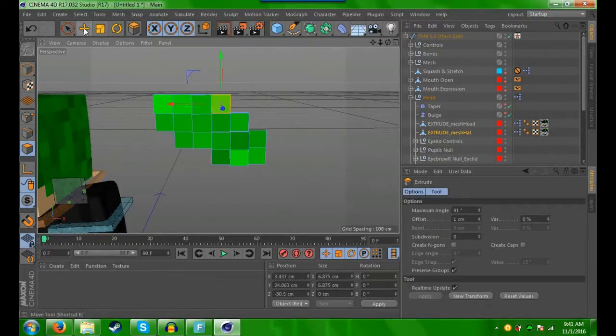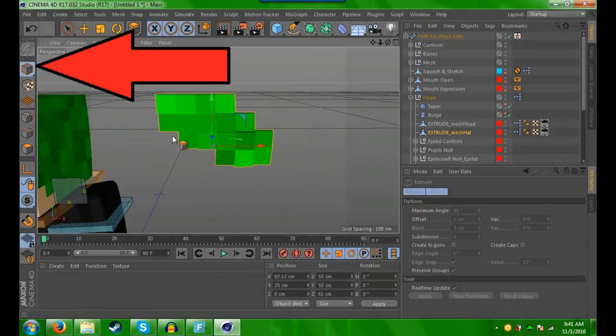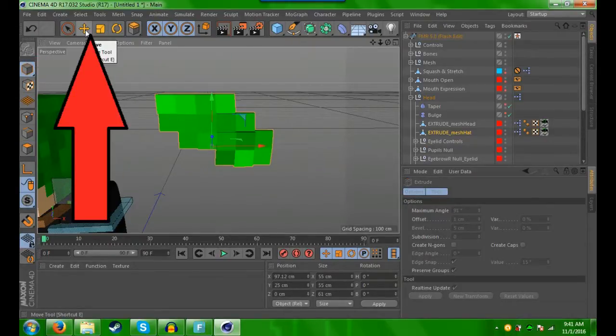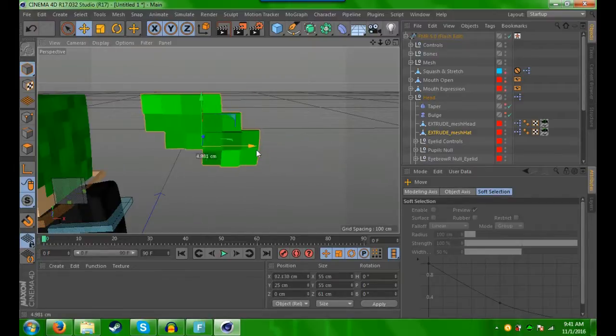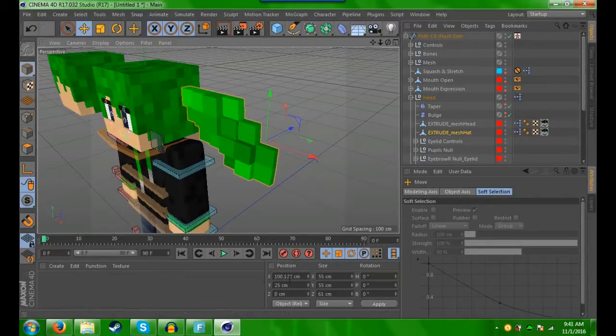Sometimes it'll glitch out when you do this, but anyways, on the left side, if you go to the top and click the square, it'll turn it back to this. It'll look a little bit weird, but if you click this little arrow thing, you can grab it and move it around. Once you can move this around, go to the bottom right here.